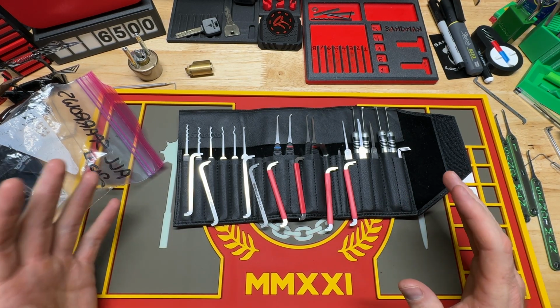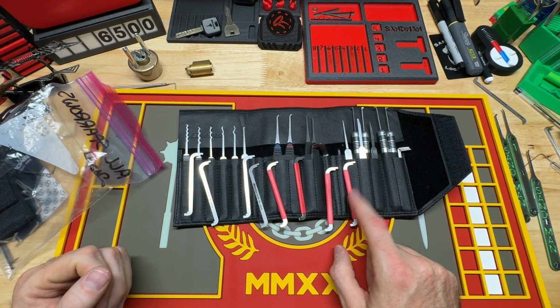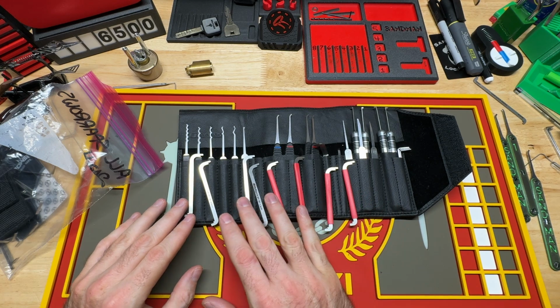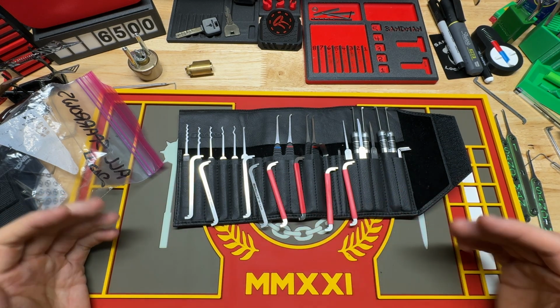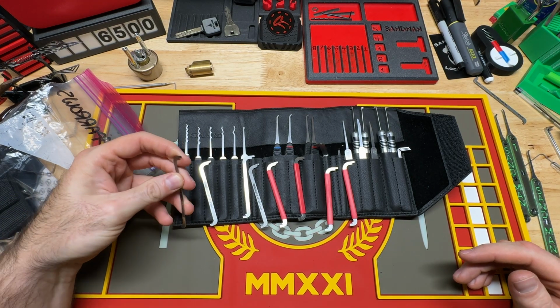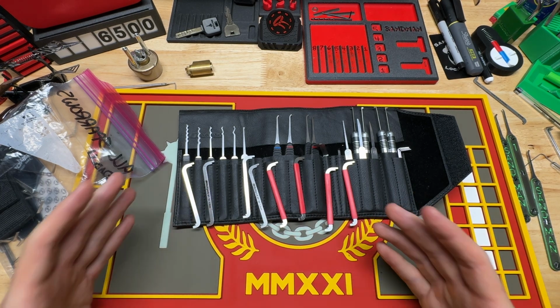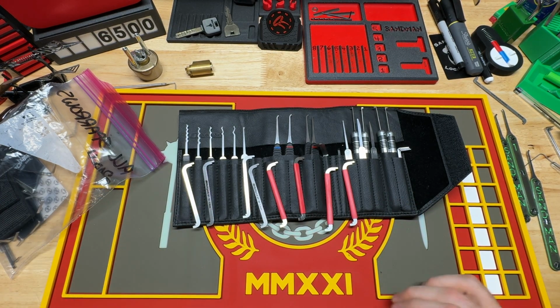I don't know of anybody that makes anything more complete, unless you go above 2 millimeter, or unless you fill in gaps by 1/10 of a millimeter, or if you go less than 0.6 millimeter, which is ridiculously not needed. It's just absolutely not needed. So this is cool. This is what I put together. This is what I use, and I hope maybe you guys might find something like this practical.